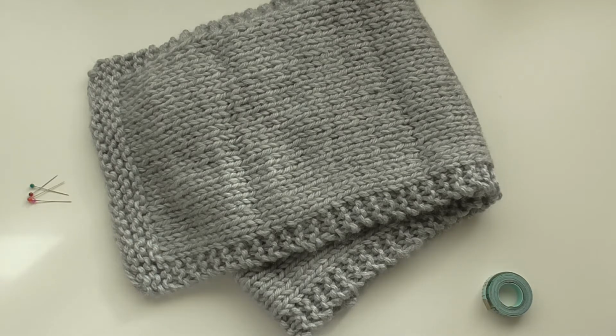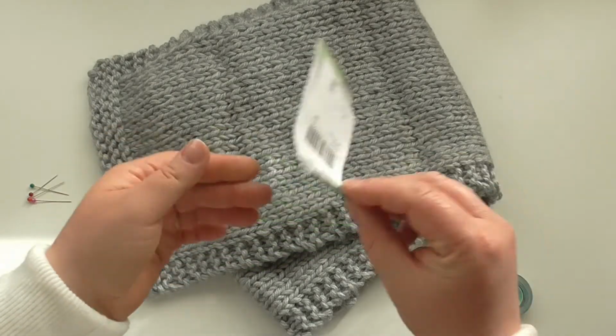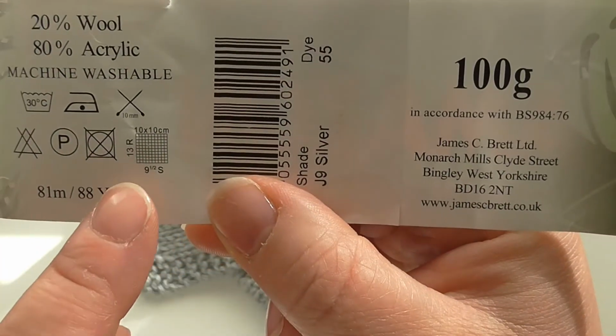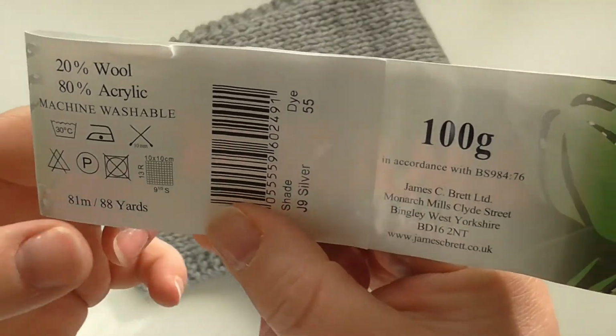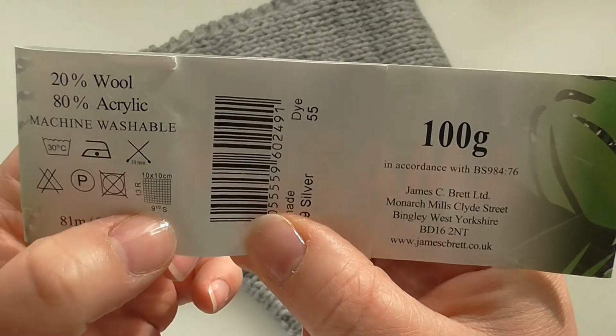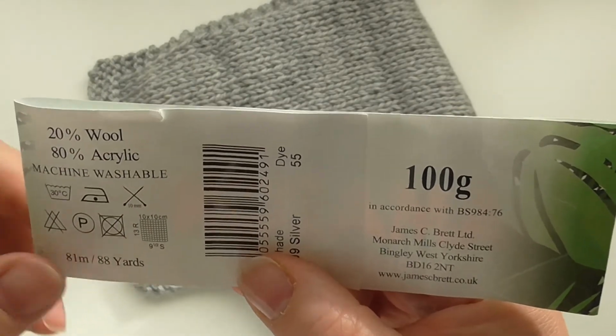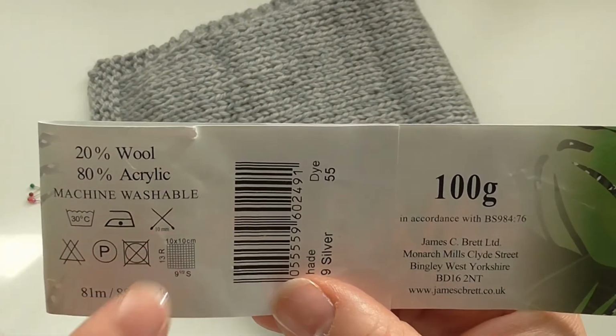So I'm going to explain what tension is with regards to your knitting. Tension is all about how big your garment is, how many stitches and rows it takes to produce a certain size for whatever you're knitting. On your ball band, this is my Amazon Super Chunky ball band, there's a tension square just there, and that tells you how many stitches. You need 9.5 stitches for 13 rows, and you're using 10mm needles.